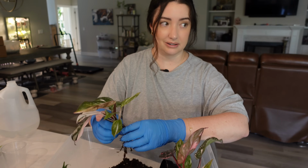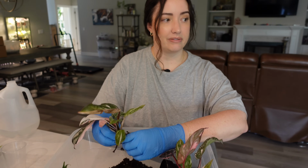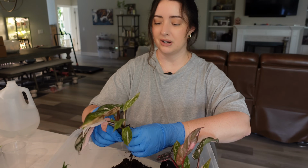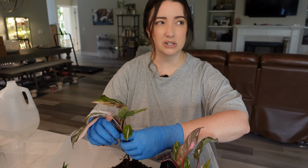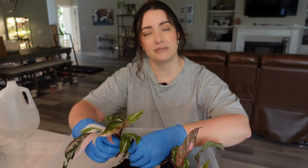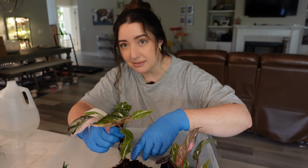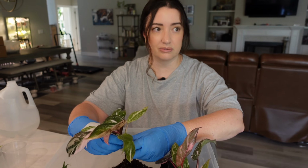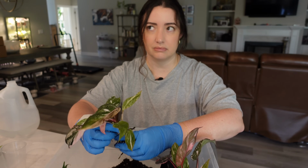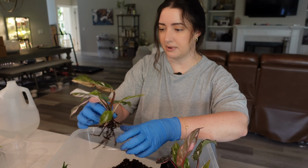I had it over here in the dining area and I think it was just too low of light, and the pond out here that I have, the Hoya, sometimes it gets a little moldy, so I was thinking like the anthurium that I'm going to bring out here that are in pond, I'm probably going to get some mold situation just because there's not enough airflow over here on the shelf. So I'm wondering if I need to get like a little small fan over here to promote airflow. We have a ceiling fan in the living room, but the airflow over here is not that great. But I moved it. I think I put it in my plant room, was it 2 days ago? So hopefully it starts to do better. But I'm excited for that one.